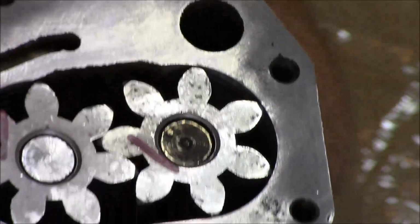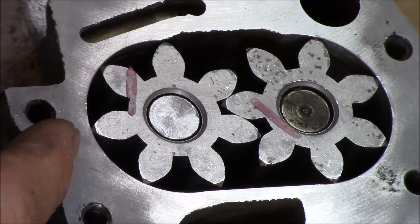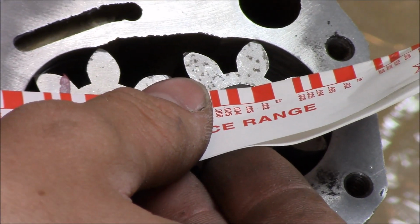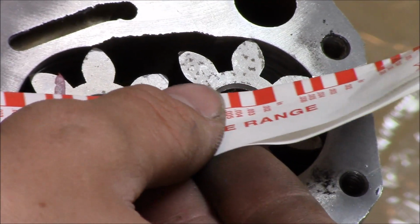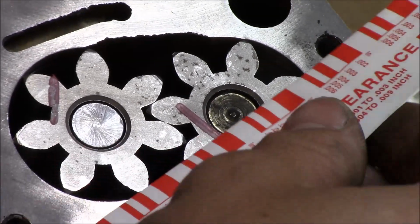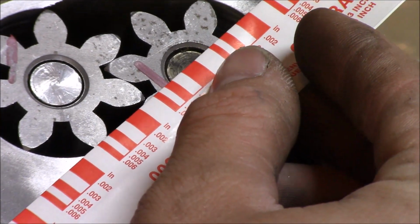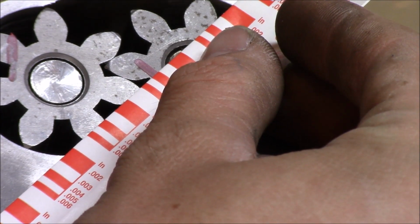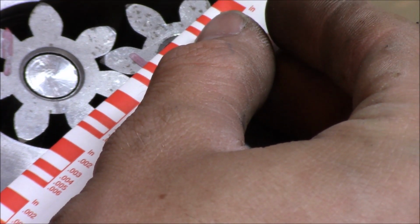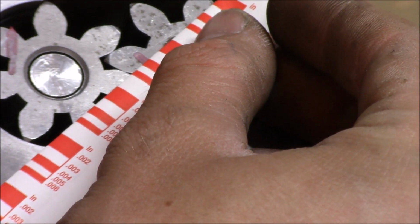Okay, so I think you can see the one. We'll check this one here first. Make sure you're on the inch side. So it appears we're at the 4 thousandths. And we'll check the one over here too. I think you can see that. Or pretty dang close. And this one might even perhaps be a hair bigger clearance here. Let's check. Yeah, this one's probably more about 5 thousandths. It's in between the 4 and 6.